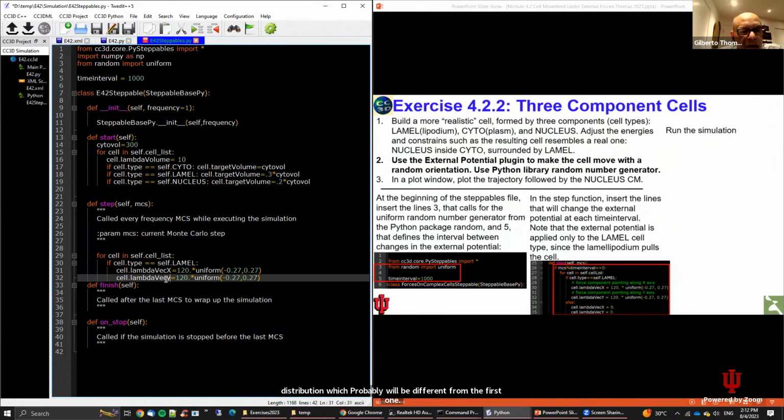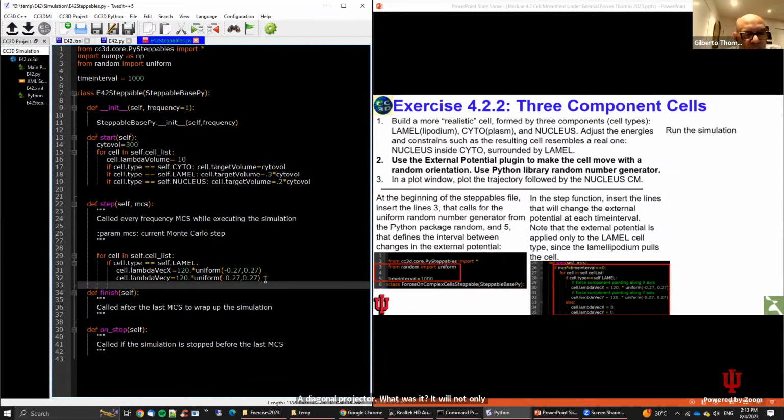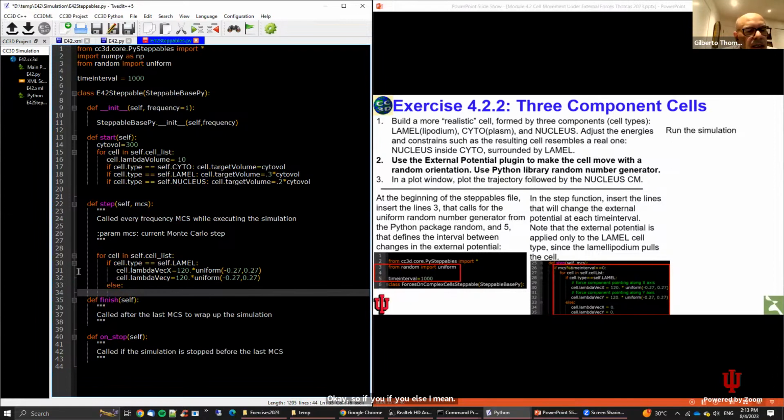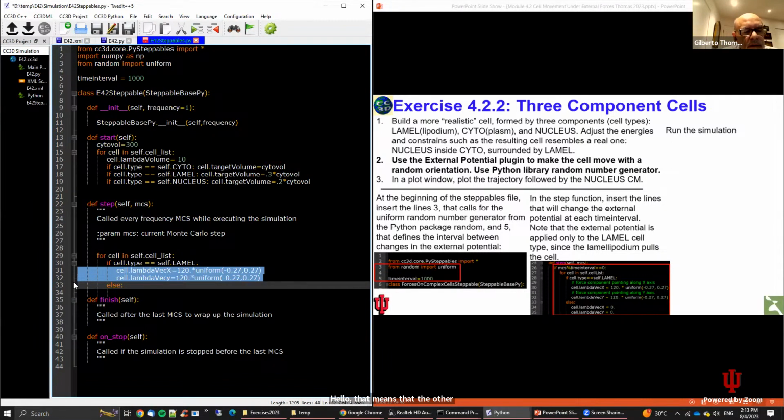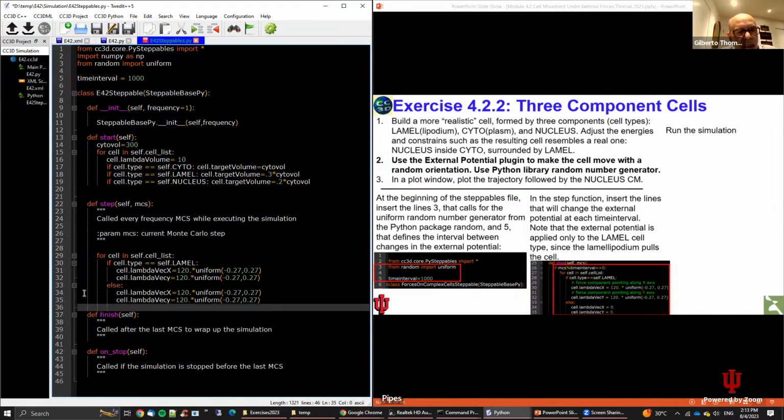So the lambda vector's components are now not the same for the cell. That means the cell will not follow a diagonal trajectory over time. It will not only change the speed, but also the direction of the speed. Okay. So else, that means that the other types don't have force applied.